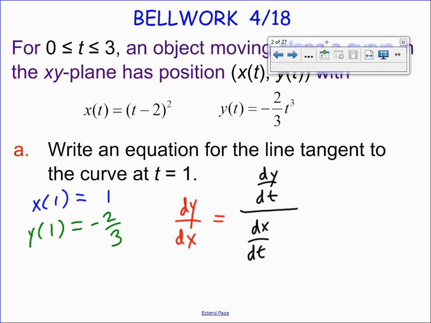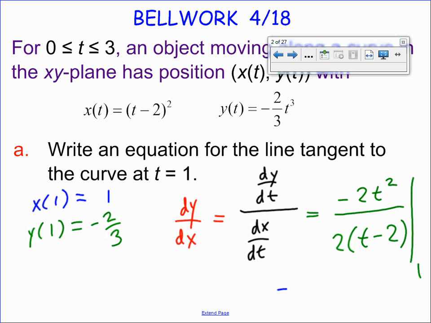And so let's generate expressions for that. dy/dt is given by the derivative of y of t. And so what's that given as a function of t, Sydney? Negative 2t squared over 2t minus 2. Yes, thank you. And the dx/dt to boot. So we got the whole span. It looks like my dy/dx, the slope of the curve, will be given by this expression evaluated at the time value t equals 1. So we'll plug in and we get our final piece for our equation of the tangent line.